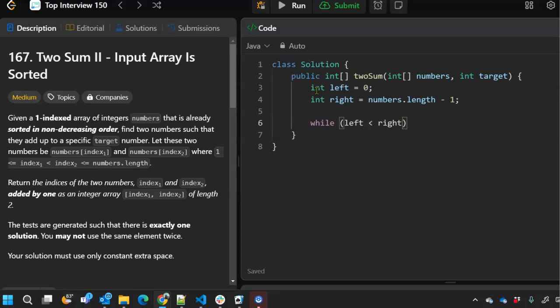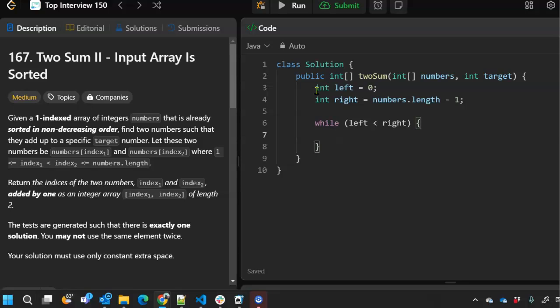Now we're told that there will always be exactly one solution, so I think we don't have to handle the case where left is not less than right, but I think we kind of do, because otherwise Java is going to complain that there isn't a value returned for every possible case.